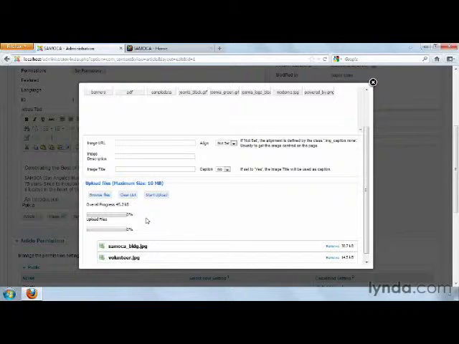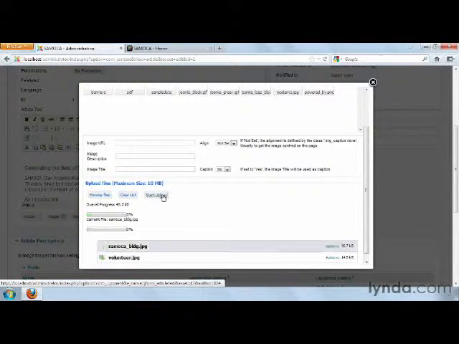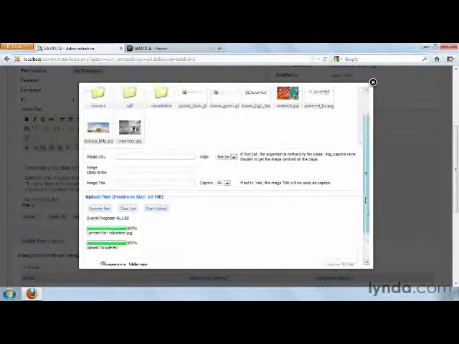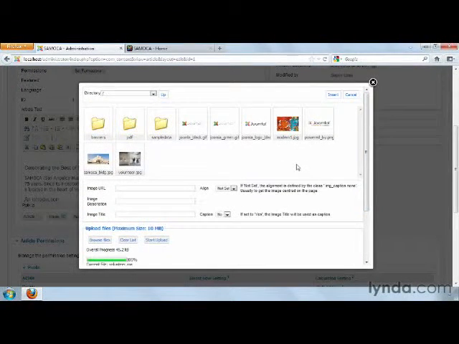But since I have the Flash uploader turned on, I'm going to upload both of these images at the same time by clicking the Start Upload button. And you'll see that the 2 images have showed up here in the Media Manager. So the one I'd like to put in for the About Us page is the samokabuilding.jpg image. So all I need to do is click on that and it will write out the correct image URL for me right here on the screen.